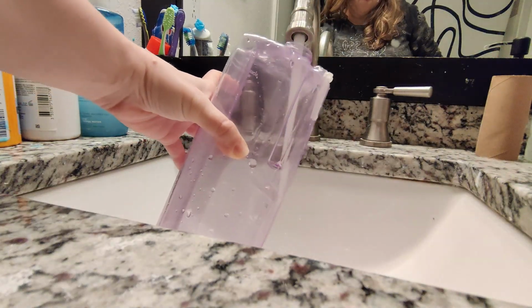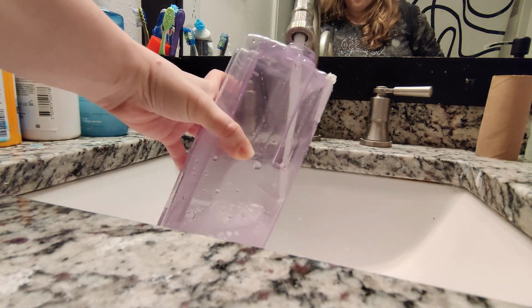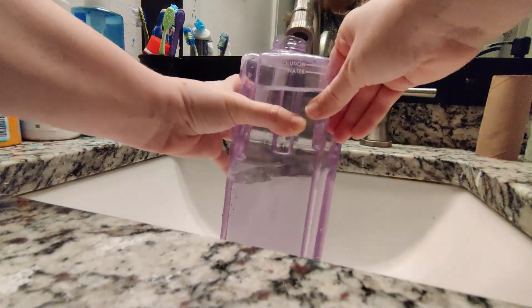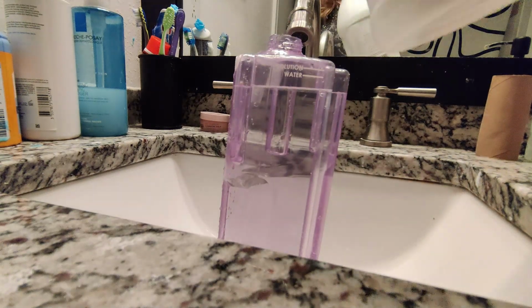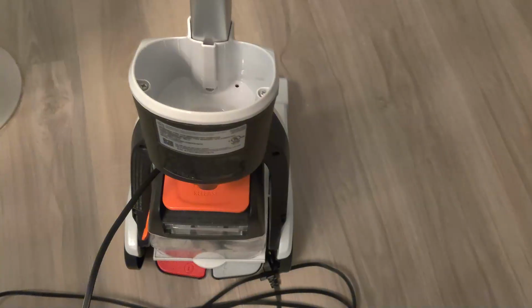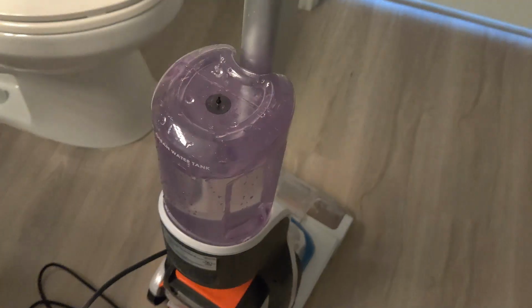You grab the water tank, open it, and fill it with tap water. There's a line on top that will show you to where the water goes and then how much detergent to add in. I personally like using a natural solution, but you can really use anything, even from the Hoover brand itself. Then you simply pop it back into place and your water is ready for cleaning.